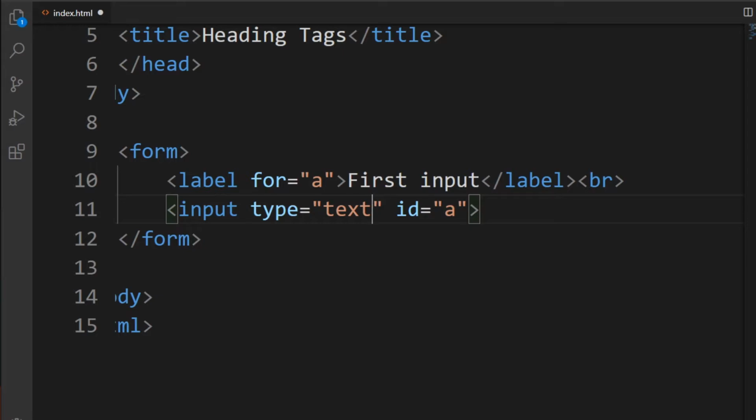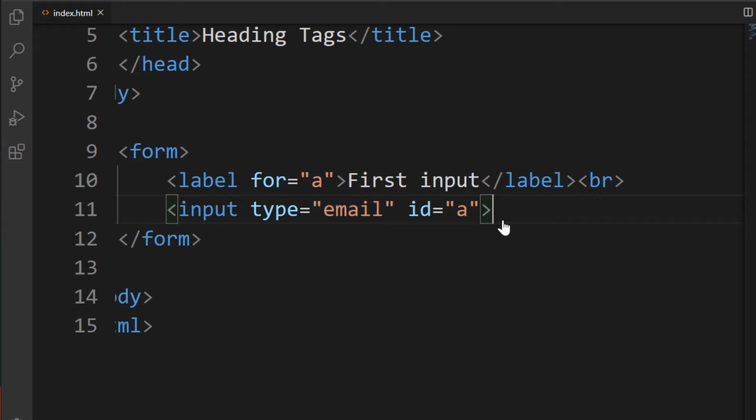We might want an input for the month, so the type might be month, for example. If we wanted to make sure that this was an email, then we can use the attribute property email. Those are a few different examples that you might want to include in here. And of course, another one I just thought about, the date.